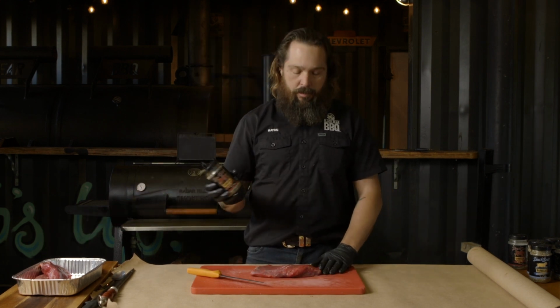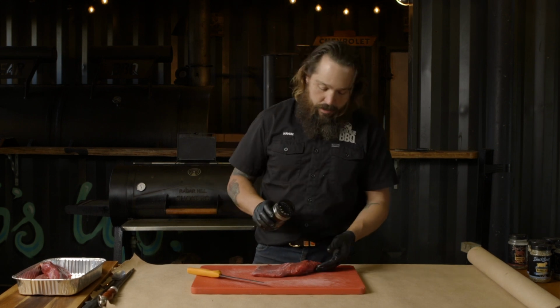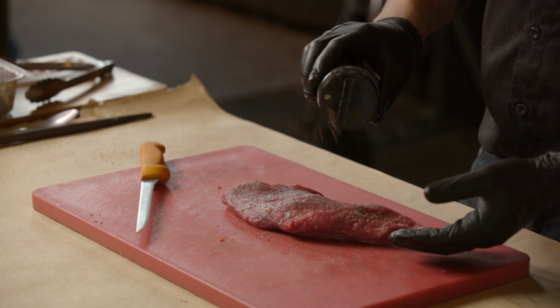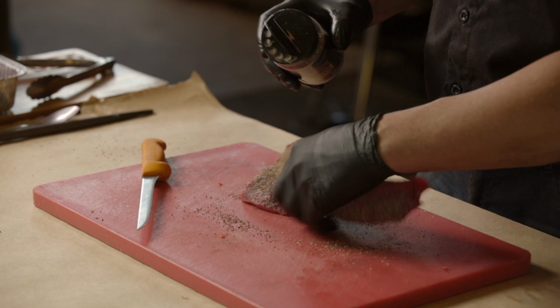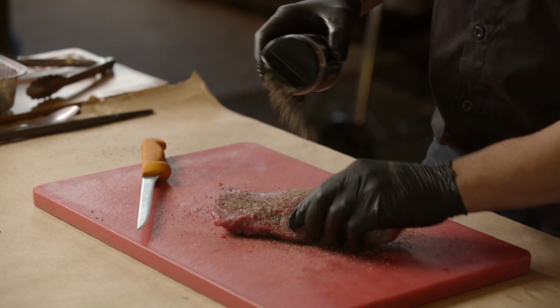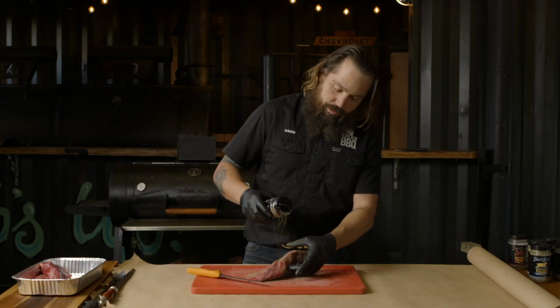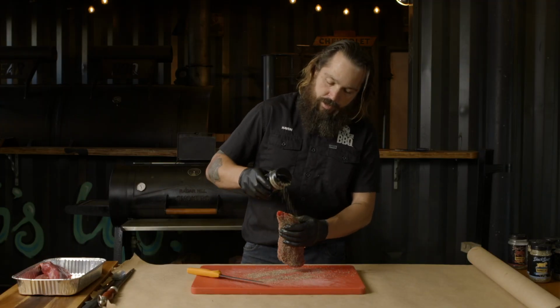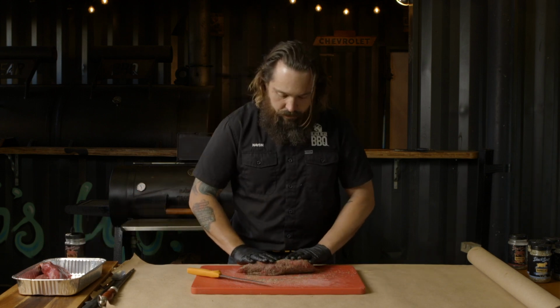All right, so 70-30 salt and pepper, Blackbear BBQ beef rub will do the trick, always has. This stuff will not let you down. So, nice even coverage. I just can't wait to get into this. It's a really good steak. If you haven't tried it before, you're in for a treat.